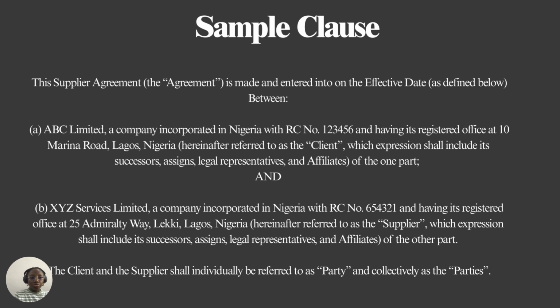Now, when it's your turn to review the agreement, and you see that they have put affiliates for you, let's say you're representing XYZ and the other party drafted this agreement and puts affiliates, you need to confirm from your business: do we want the affiliates to be bound by this? If we don't want the affiliates to be bound by this, then you humbly strike this out or track it so that they can know that no, we do not want our affiliates to be bound by this.